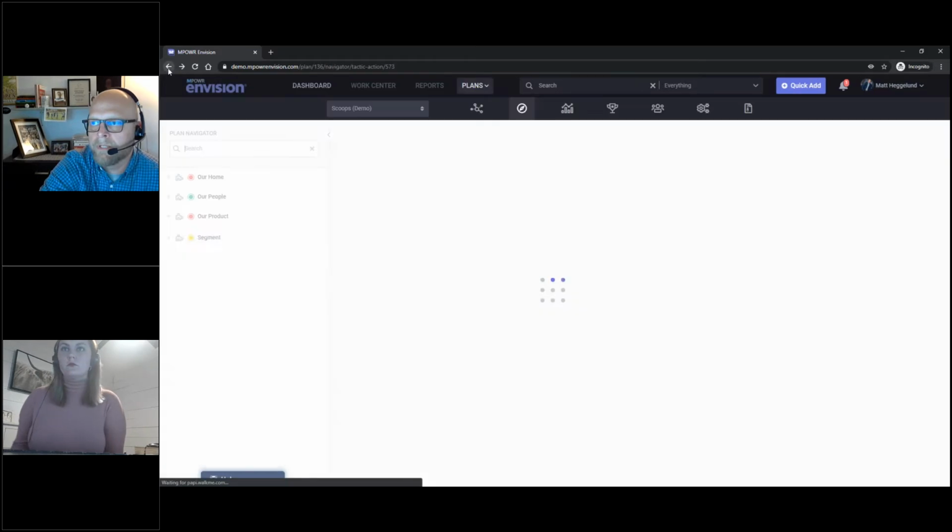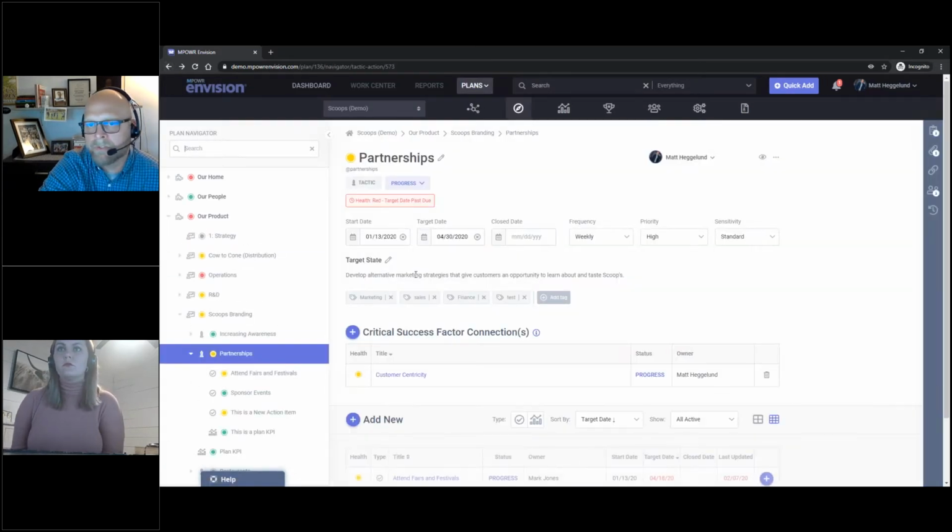So as you're building out your plans or trying to streamline how you connect things across the plan, the tags themselves don't have a health, or you can't look at how a tag is doing, but it's just a good way to categorize and bucket things together to make it easier to search later on within one click.